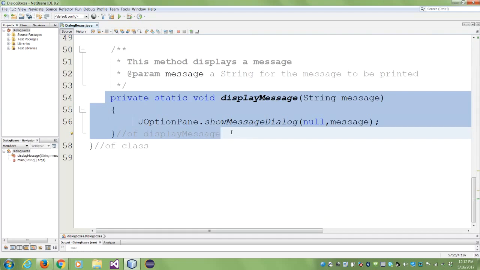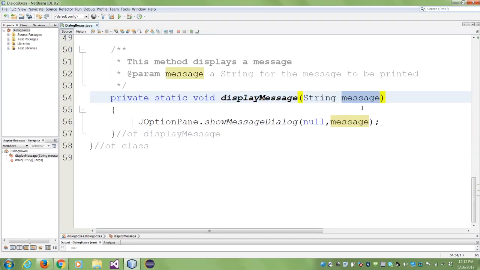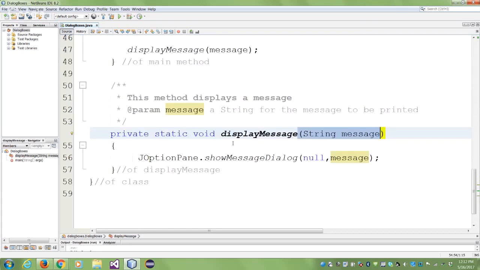So give it a name, give it a return type, give it a parameter. It will need one parameter because it is displaying a message, and give the code. Don't worry about how it will be called. The only thing you have to know is that it has to be passed a string. That's all. So what did I call it here? Doesn't matter. I could have called it Anju here, though of course I won't because that's not a good parameter name at all. So this is called a parameter. The actual value with which you call it is called an argument.